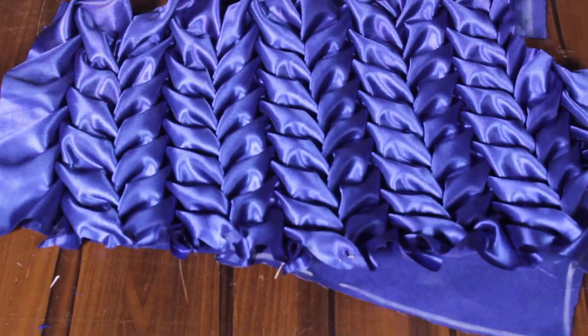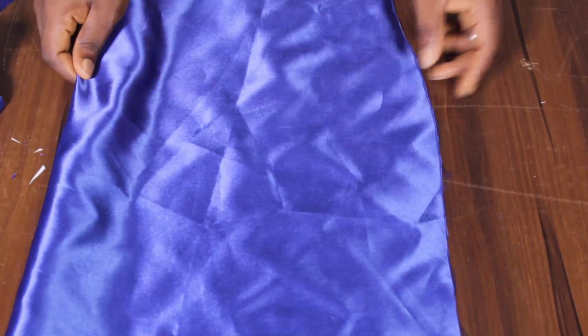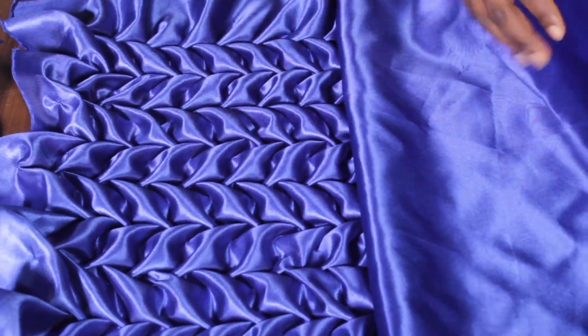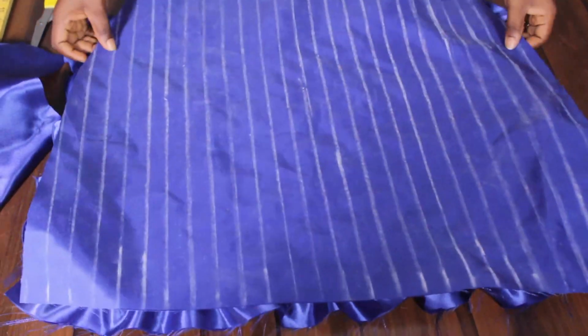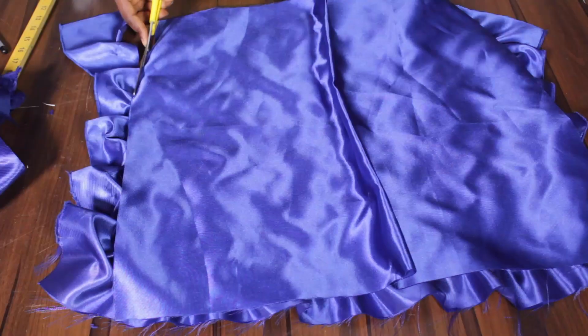The next thing I'm going to be doing is to join the shoulder and the base. Here is the base for both the front and the back. So after bringing out the base for the front, you can bring it out on your pattern. I am also going to place that on my fabric, on the smoked material, and I am going to bring out the shape of the base of the dress. So that is what we're going to do now.